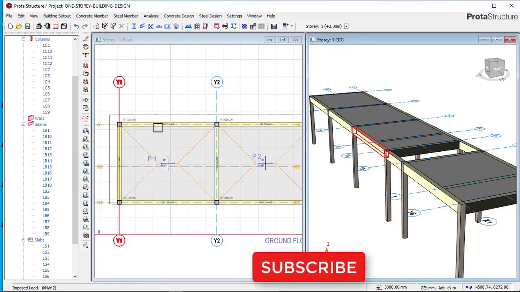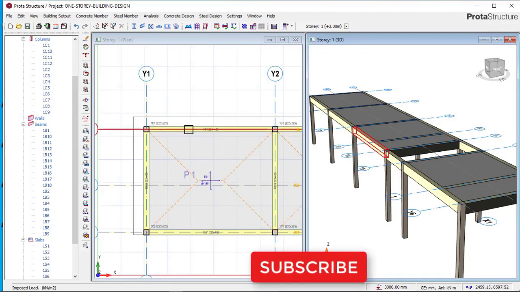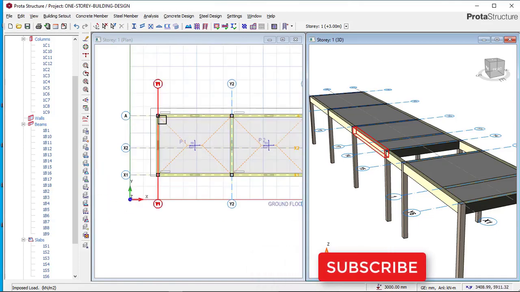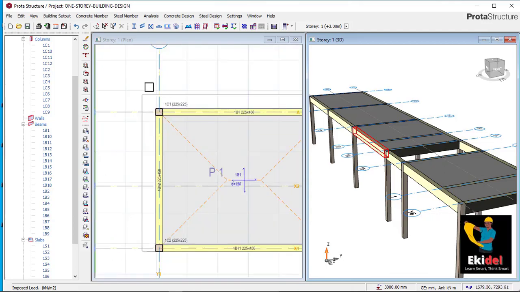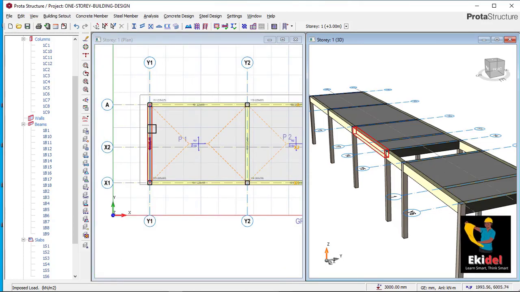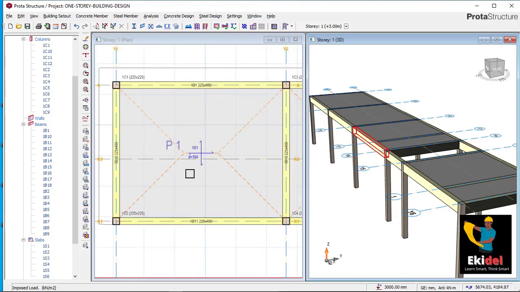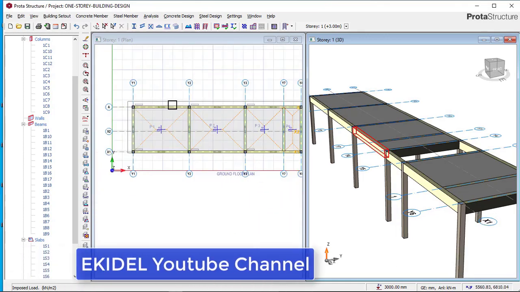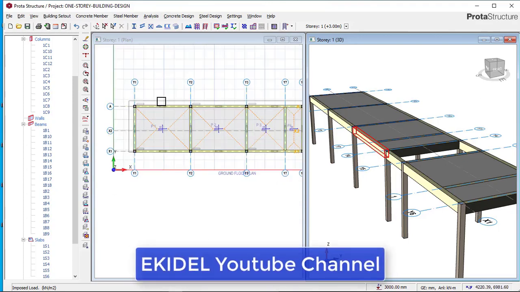Now there's what they call hinge and then fixed end. So I'll teach you that on what they call fixed and hinge end in our next video, and also in our next video I will show you how to insert our cantilever slab. The way we insert cantilever slab in Prokon Structure is not the way we insert normal slab, as you can see here. So in my next video I will show you how to insert a cantilever slab and also insert story.